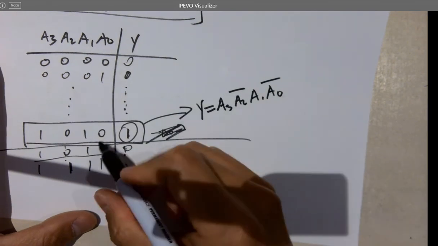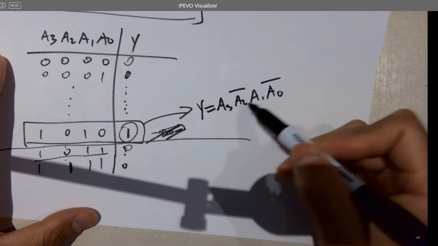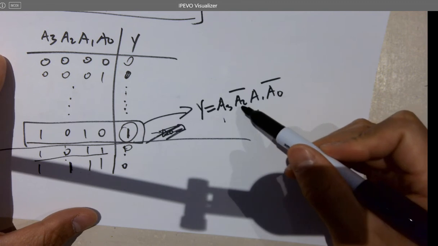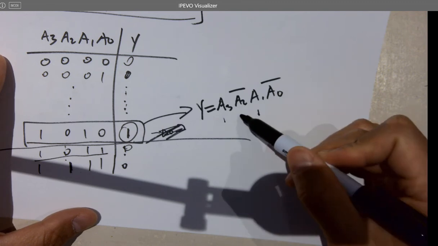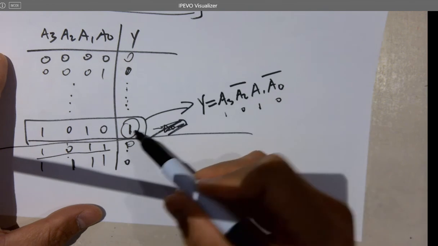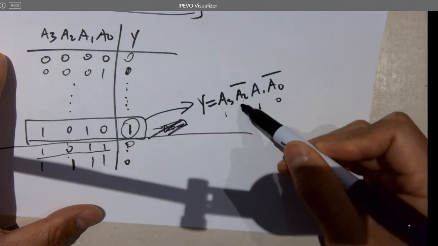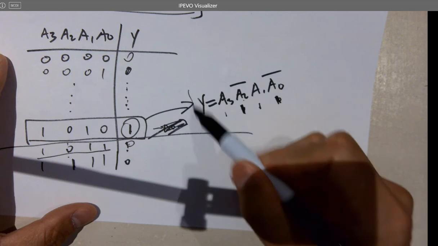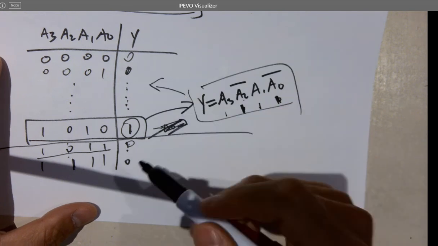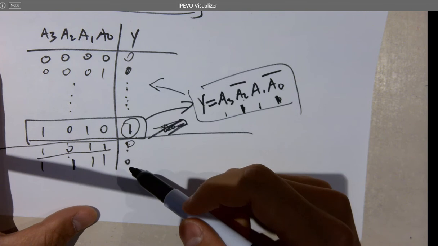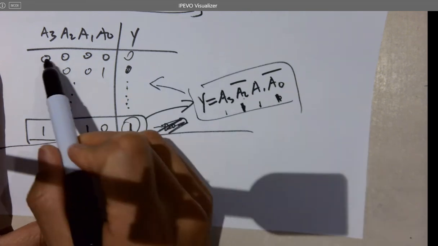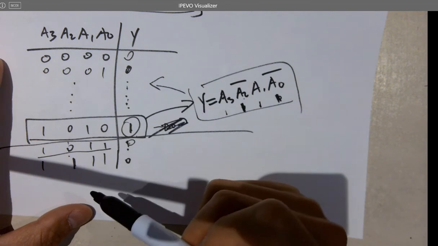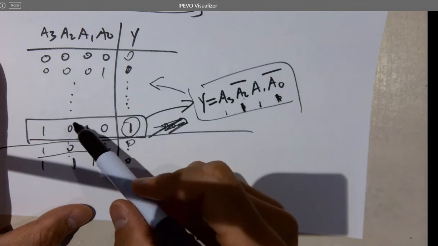And why does this work for this truth table? It's an AND logic, and since these are ones, both A0 and A2 have to be zeros to make it 1 here, because it's an AND logic. Only when these two are zeros, when you invert them, you get two ones, so you get four ones, and you get a 1 out of it. So this logic expression covers everything in this truth table. If you don't believe it, just plug in all the inputs here, and it's going to give you the correct output. So that's how you get the logic expression of the truth table.